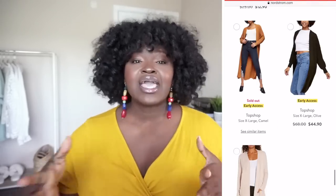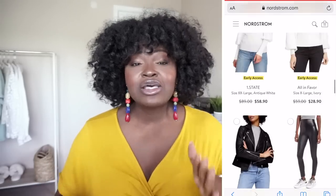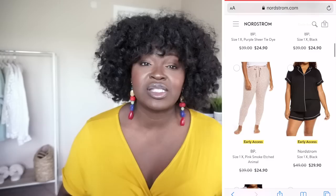Another popular item that may sell out depending on the style is their cardigans. I still have every cardigan I've ever purchased from this sale across five years, and they still look great — I still get questions about them. I absolutely fell in love with a Topshop cardigan a couple years ago that I bought in pink, white, and blue, and it's still going strong. This year Topshop has a few options to go through.